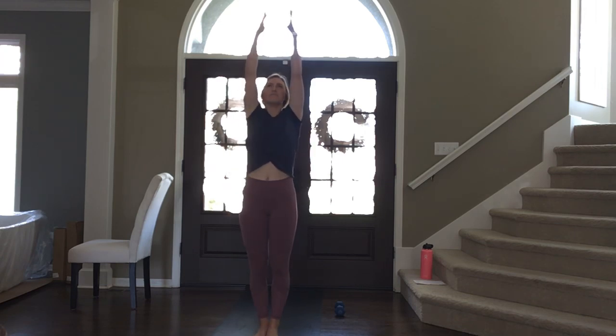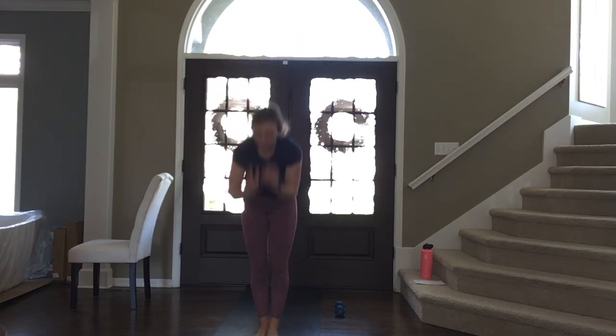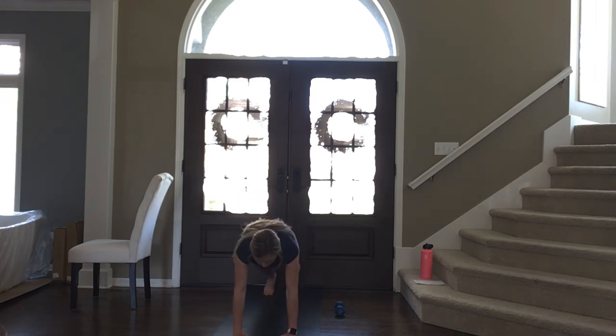Inhale, mountain pose. Exhale, my back bend. Inhale, mountain. Exhale, forward fold. Inhale, halfway lift. Exhale, step back, find high plank. You got a little bit of core work right here. Stack your shoulders over your wrist.